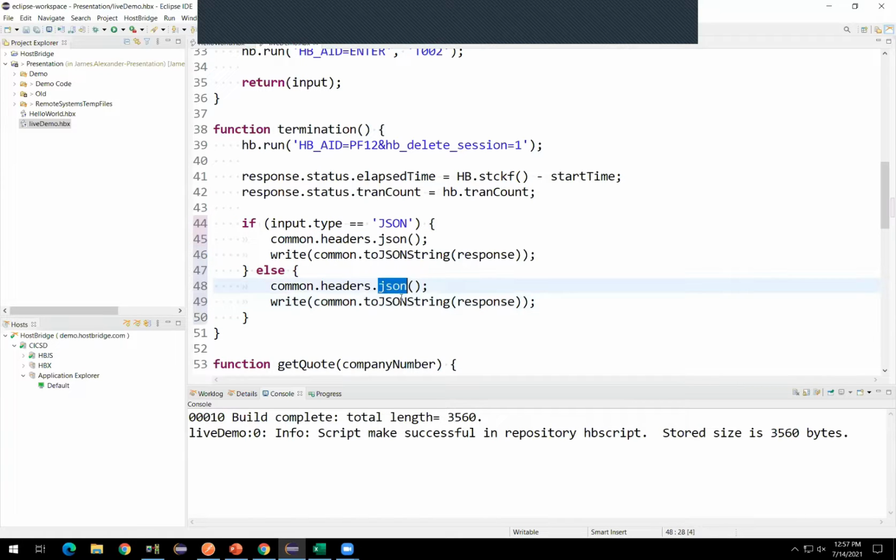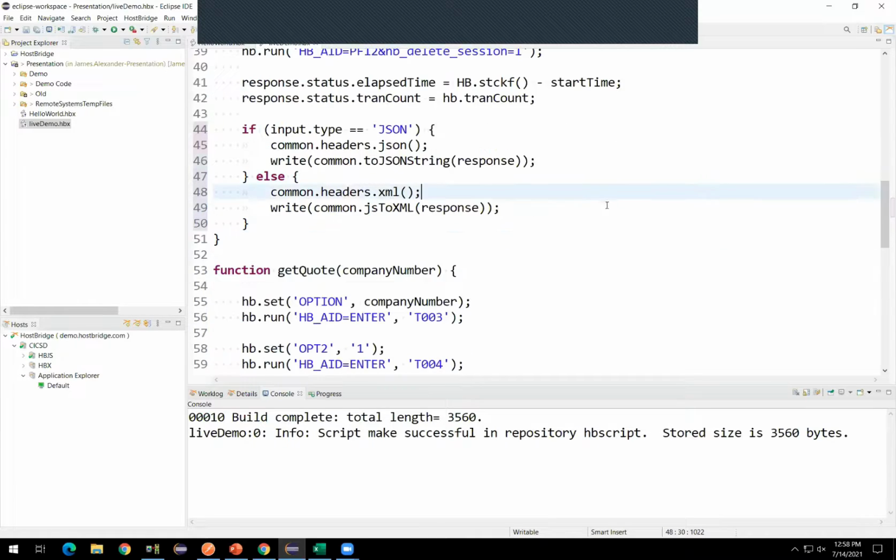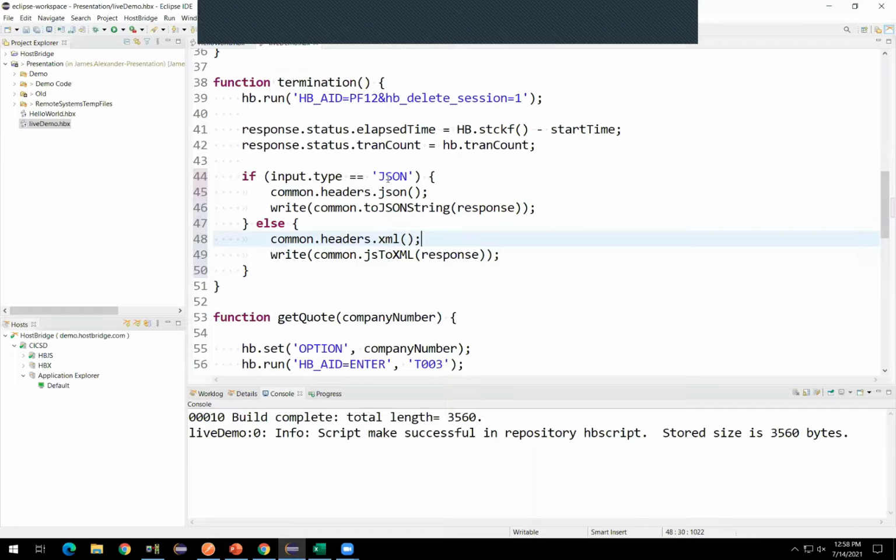I just want to do the XML one because I want to show them that with a switch, we can do JSON or XML. Oh, I've got to pass in the input quick, James, before we run out of time.